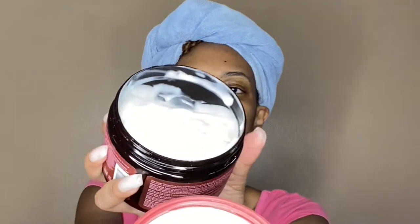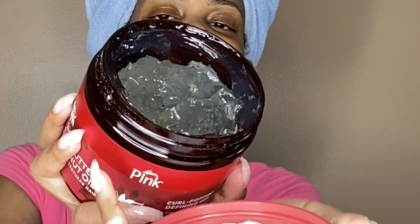So this is what the curl definer looks like. And if I remember correctly, that is supposed to give you like a medium hold. And then this is the gel. This is supposed to be a flexible hold. First things first, my handy dandy spray bottle of water.